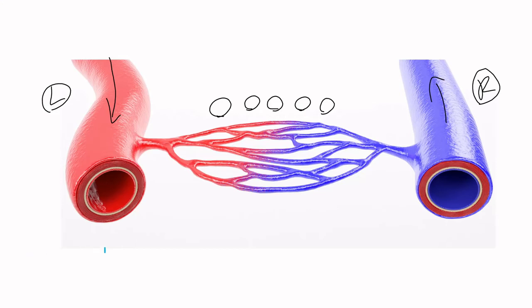As the blood is coming through the capillaries on the arterial side, there's going to be more hydrostatic pressure, more fluid being pushed out, and that's going to take nutrients, oxygen, things like that to the cells, and then collect the waste products, the carbon dioxide. Then as the hydrostatic pressure decreases on the venous side, we also have oncotic pressure pulling that fluid back in and going back into the veins and back up to the right side of the heart.